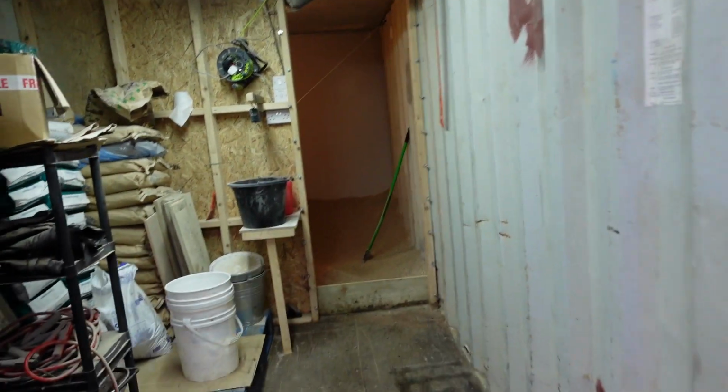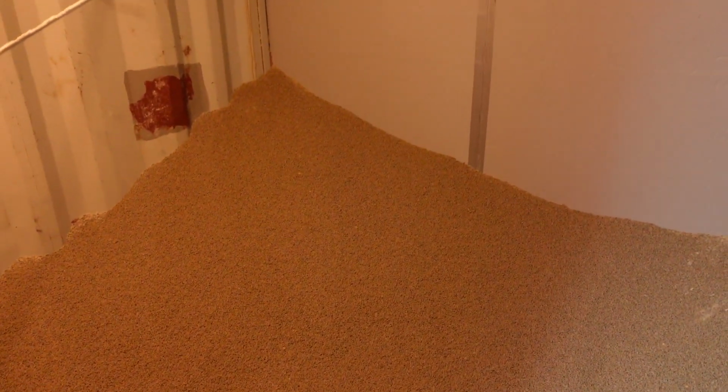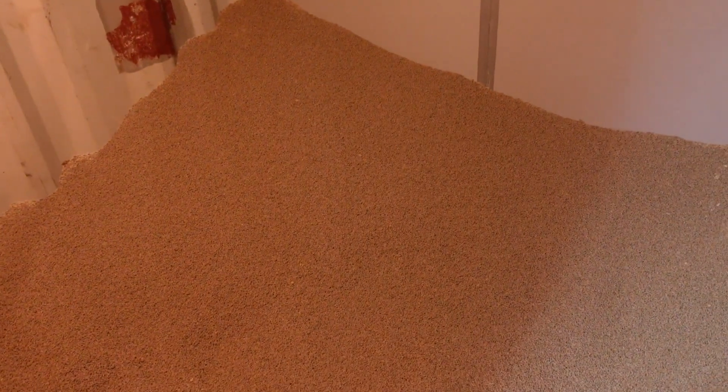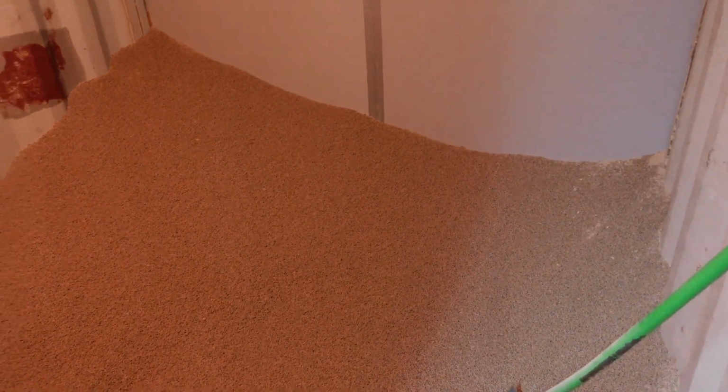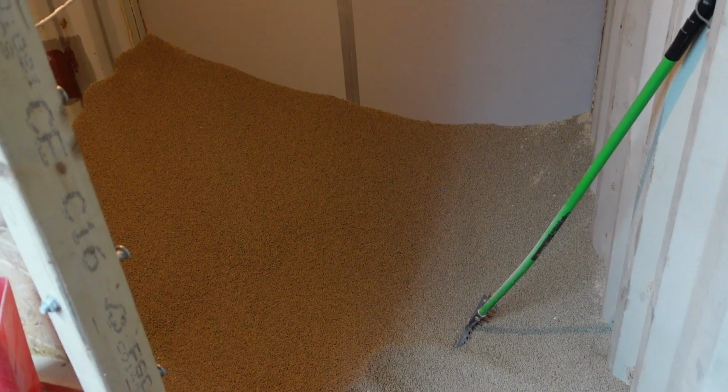This is our grain store, and I've got feed due next week now. I've got to kill two birds with one stone here. There's about, I'd say, just under a ton of feed here. That's one of the disadvantages of keeping your feed in a container like this. You've got to empty out the feed before you get new feed.